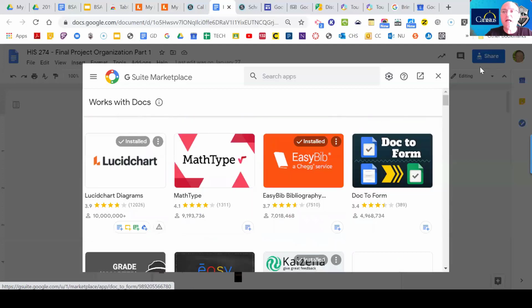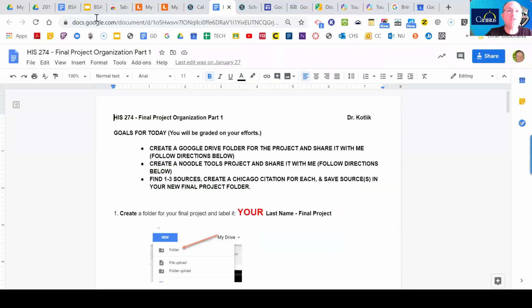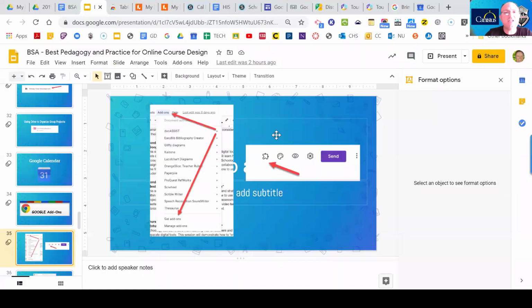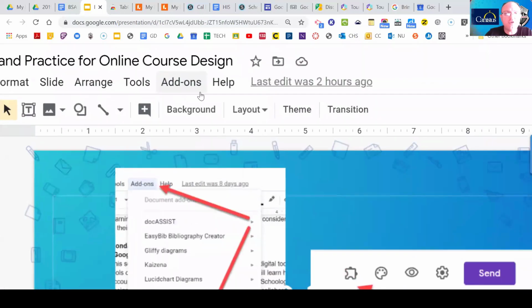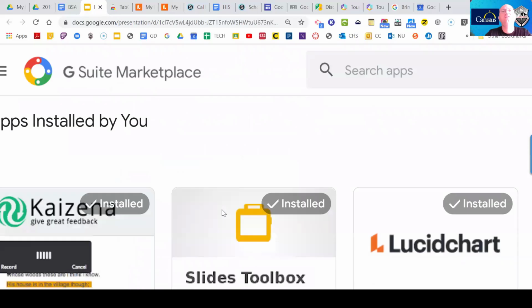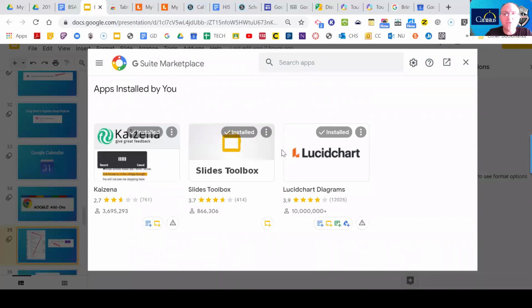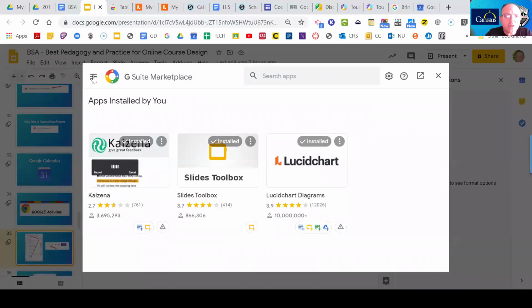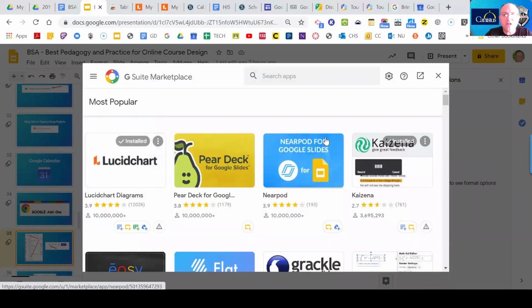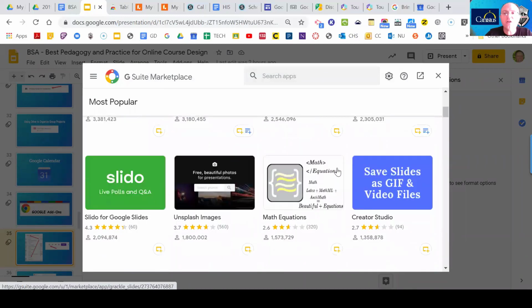Now, every Google application has this. So we can go into my slideshow here. Let me open up a new slideshow because this actually might mess it up. Actually, no, it won't. Let me just get out of here. I'll exit the slideshow. So see how there's add-ons here for Google Slides. Every application has their own. So you hit add-ons again, you go to manage add-ons, and now these are only the tools that will work. These are apps I install, most popular. And now these are different ones that you can go through that go with your slides.